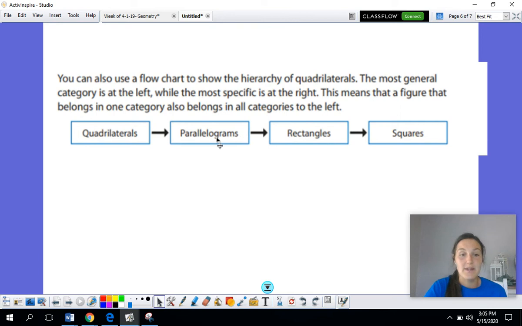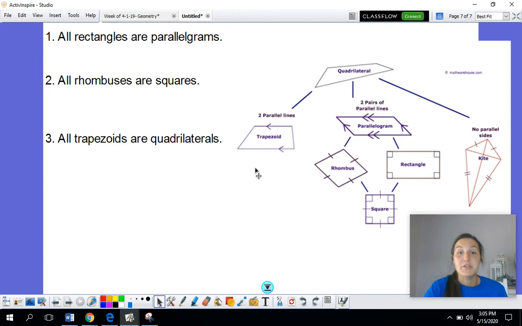A rectangle can be these two things. A parallelogram can be this thing. Okay? So we're going to practice some always, sometimes, and never statements using these hierarchies. Again, the hierarchy kind of helps us understand if it works or not based on the location on the hierarchy. Remember, at the top, it's more general. It doesn't fit into a lot of categories, but if you're at the bottom, it gets more specific. You fit into more categories.